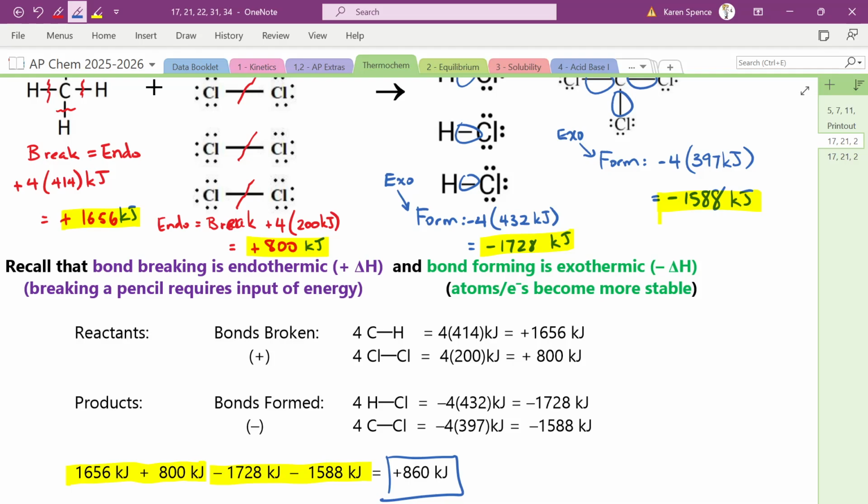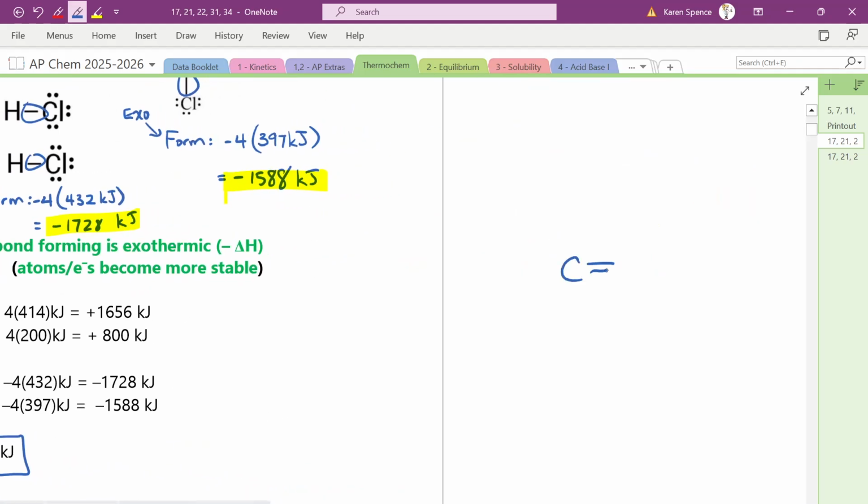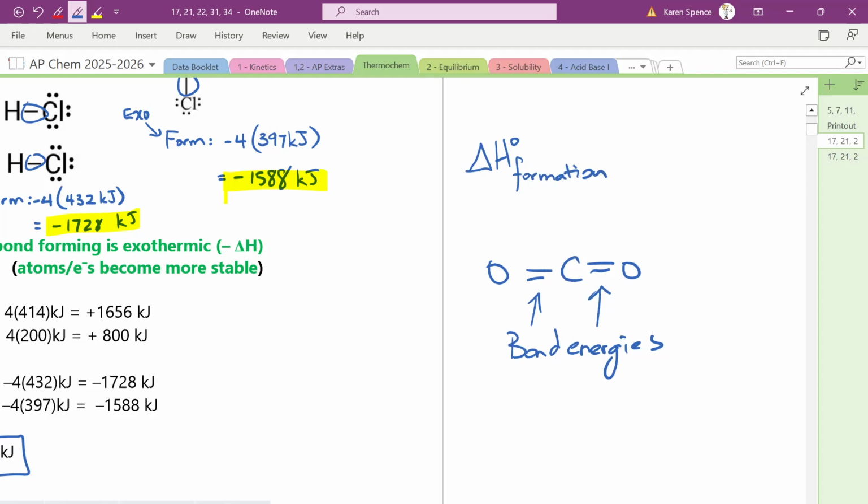Enthalpy of formation is not to do with a single bond, it's to do with what it takes to form that actual compound from the elements in their natural state. So if you had CO2, you would have bond energies here, yes? I'll get to you in a second, Brian, sorry. So we have bond energies here and here. The delta H of formation for CO2 is not the bond energies.